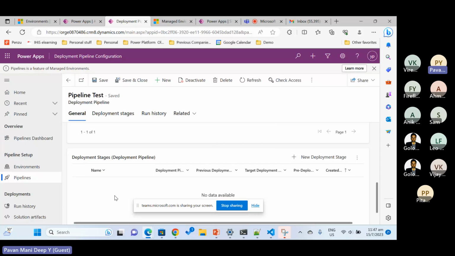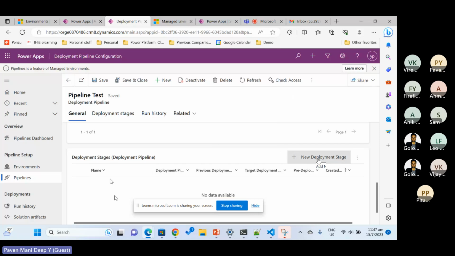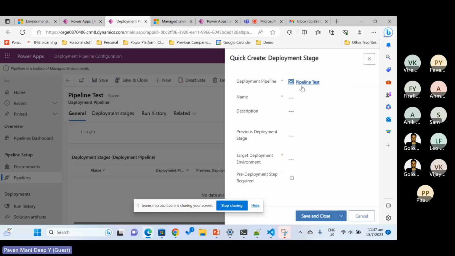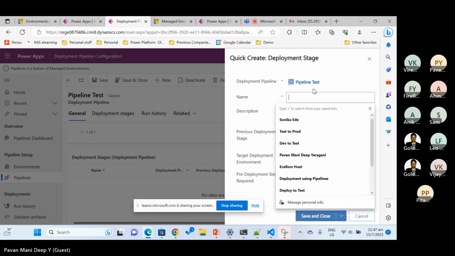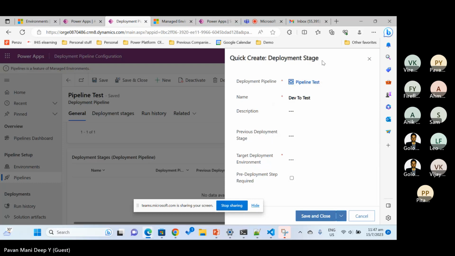So now deployment stages. I have already configured two environments, right? So I will configure the deployment steps. Okay. So this is the deployment pipeline. I will mention that dev to test. So this is the first stage. That means from development you are going to test. There is no previous step, so you should leave this as empty. Okay.